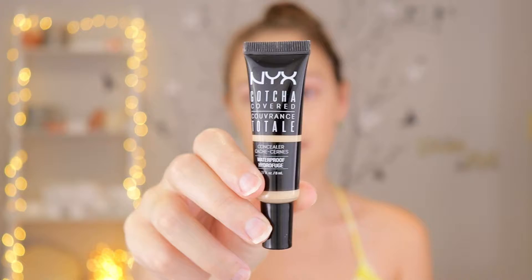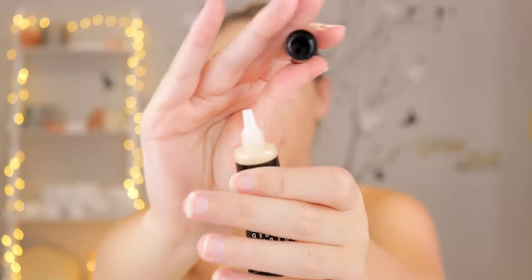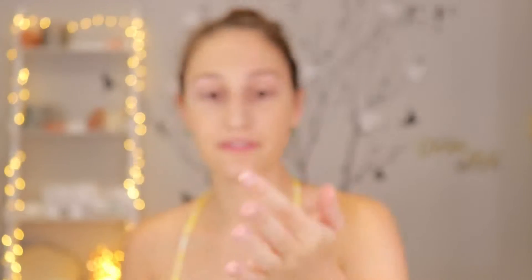So this is just what it looks like here. It's just kind of like a squeezy tube. Personally I would like if it was like a doe foot or something to apply it to the skin. I also love the Bye Bye Under Eye from It Cosmetics and it's kind of like the same thing where you just squeeze a little bit out and tap it in. So I just squeeze that much out onto my finger and I'm going to take a little bit of it.